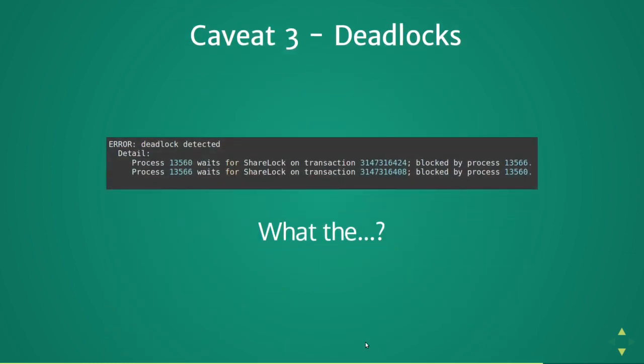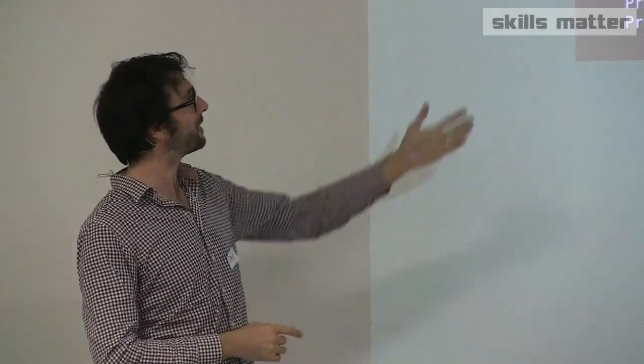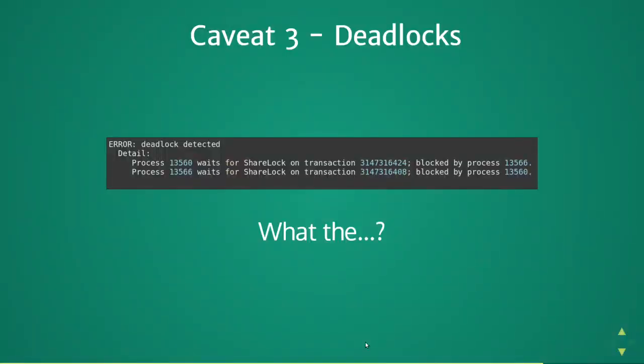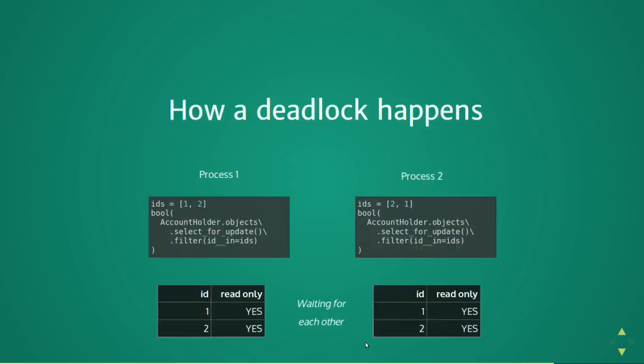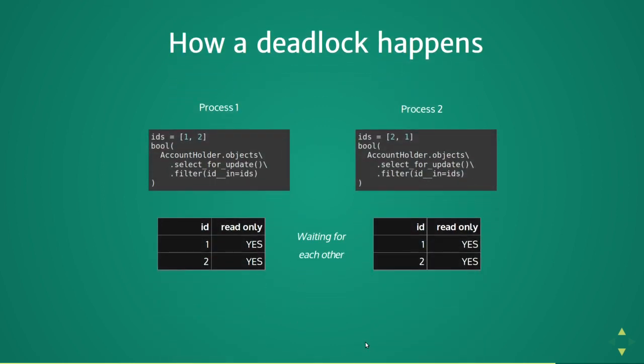These are very scary until you understand what they are. The first time I saw my first deadlock, I was like, there's no way I'll ever be able to fix this. But if you see this error, it means that there's a deadlock between acquiring different locks. So this is how it happens. Let's say we've got process 1 that's trying to do select for update on 1 and 2, while process 2 is trying to do a select for update on 2 and 1.